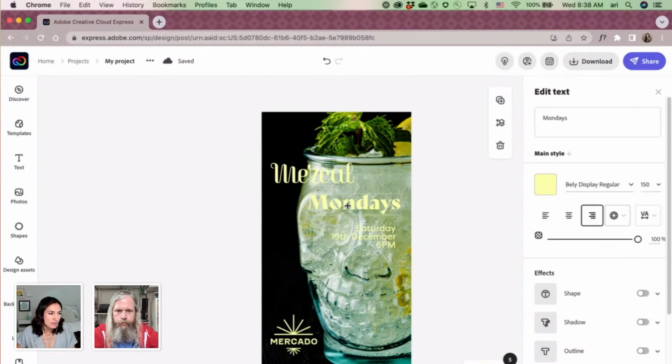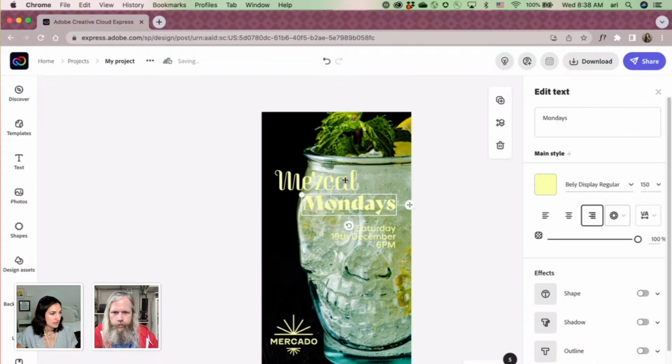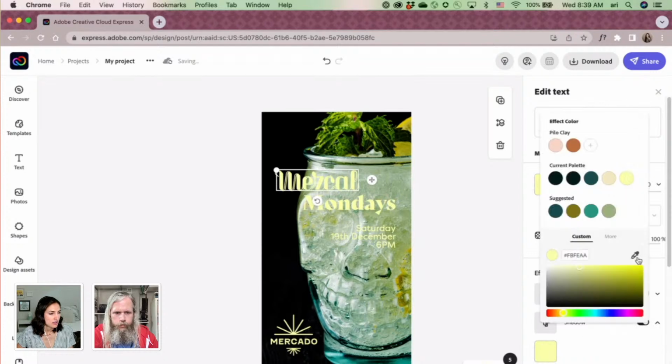Okay, does this show up? Do we need to add a shadow? I think so. Maybe take that dark green from the mint up top and let's do a little shadow. Okay. Try that. Shadow on. And then I'm going to use my eyedropper. It does have suggested colors that look pretty good.